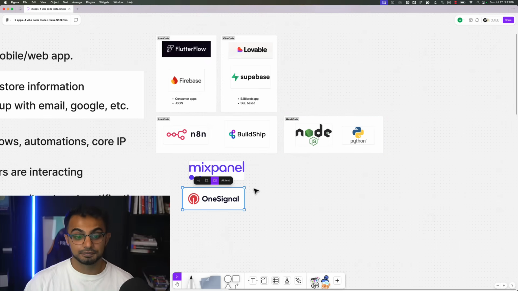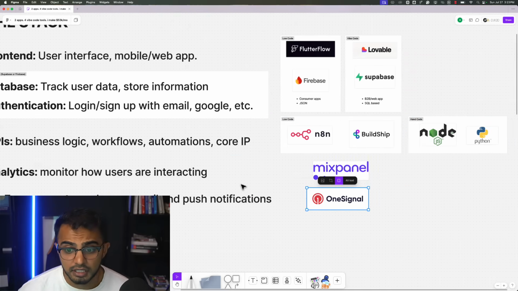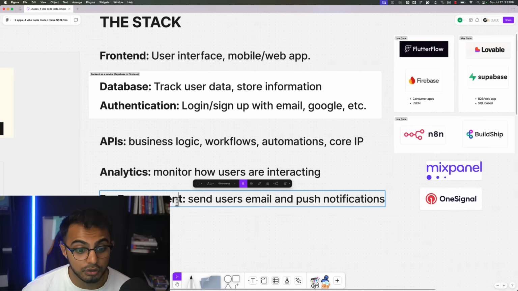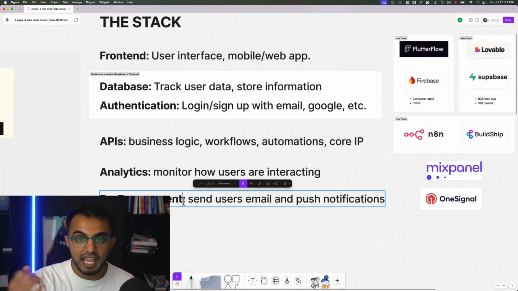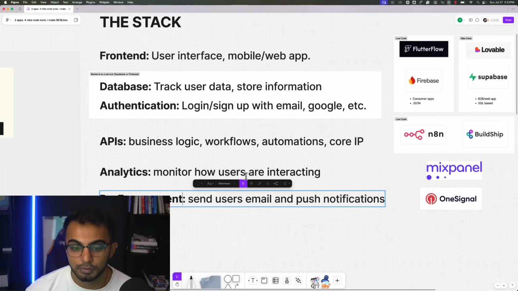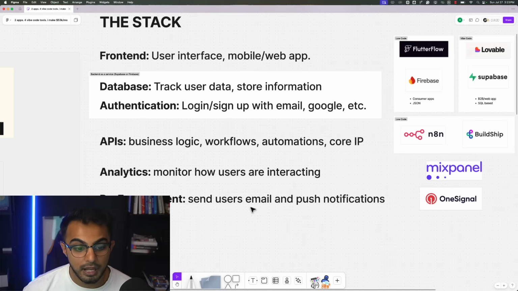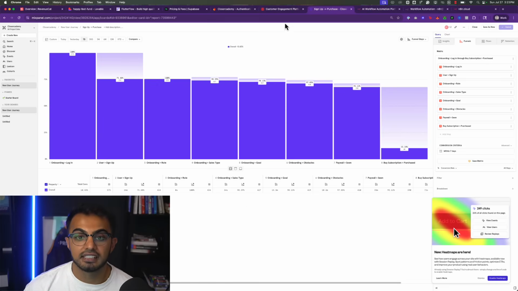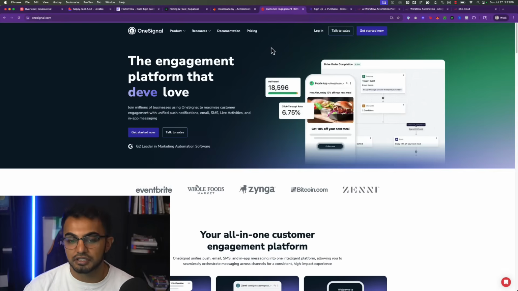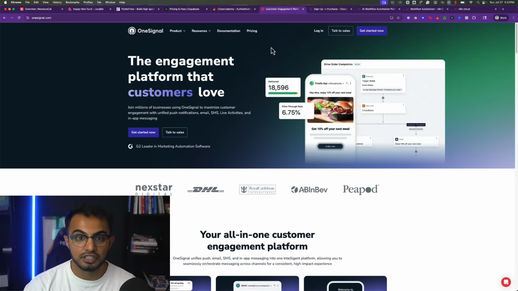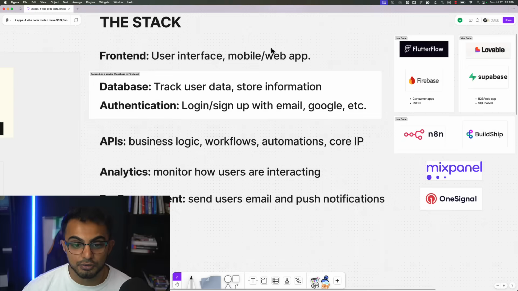And the last thing is OneSignal, okay? So OneSignal is how we do what's called re-engagement. And this is where you start squeezing extra revenue once you have all of the baseline of your software business set up. Re-engagement is the idea of hitting people up, talking to them again via push notification, via email, and automatically sending them messages and push notifications based on where they are in a user journey.